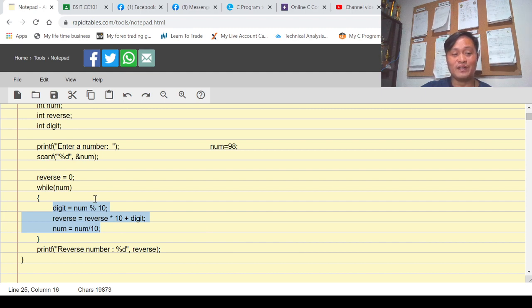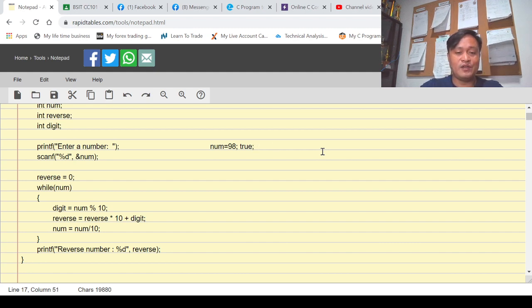This is the loop body. So while num is not 0 or lower than 0, our program will keep on performing this loop body. At first, the condition is true because our num is greater than 0.